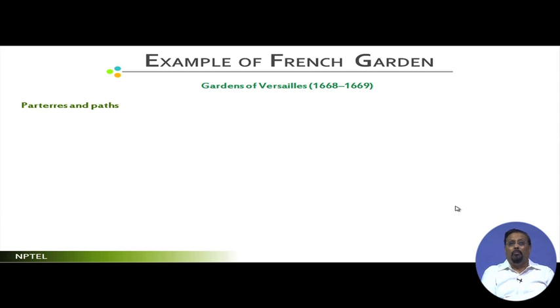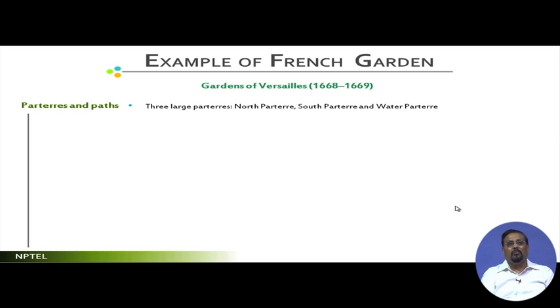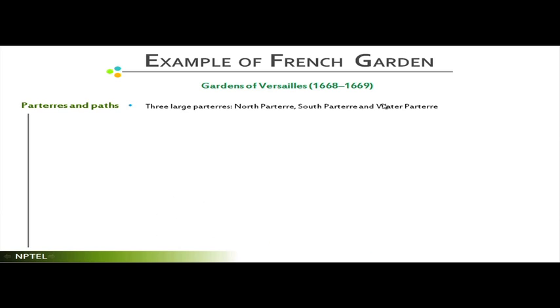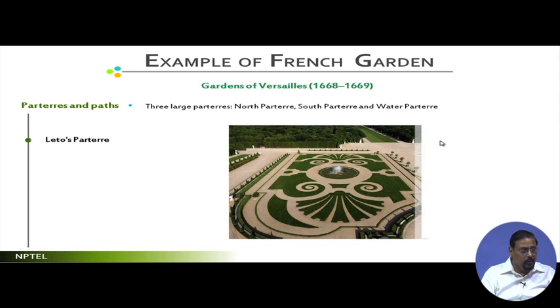Then comes the question of pathways and paths. Basically, pathways are different zones. What they have done is, in the whole landscape, since it is a large area, they divide it into different portions, not necessarily squares. I mention again, not necessarily squares, whatever size they wanted, but they were very, very regular, very rectilinear, within which they have patterned. Now, they have the north pathway, they have the south pathway, and they have the water pathway and such. That is how they have identified this.